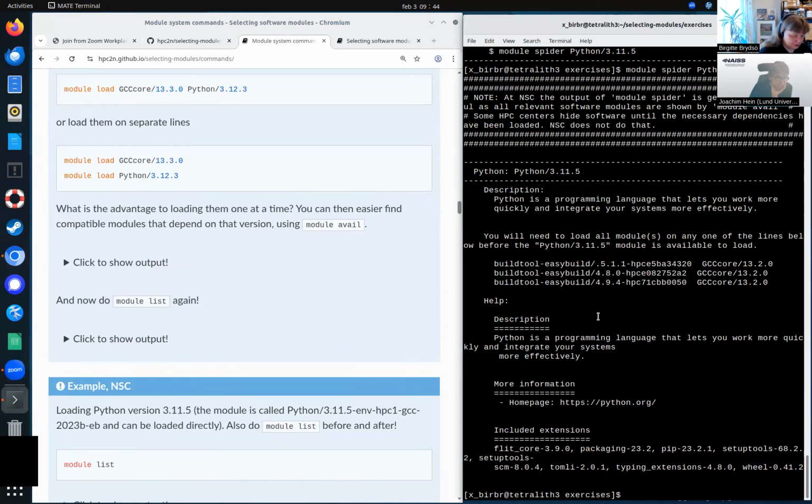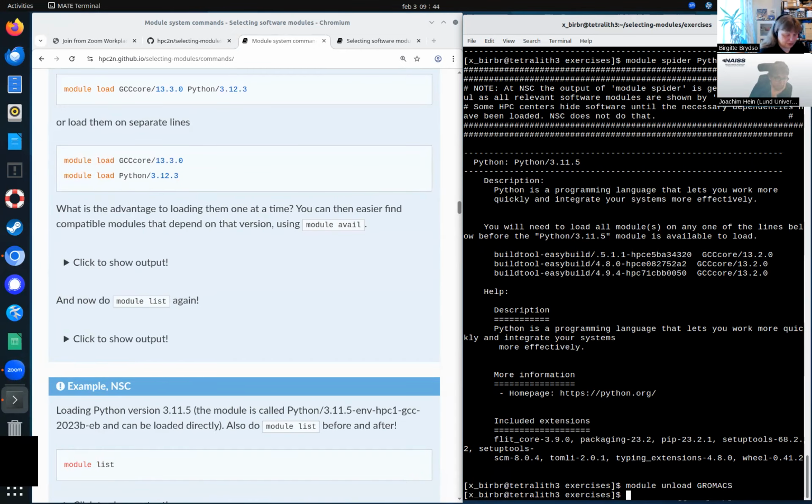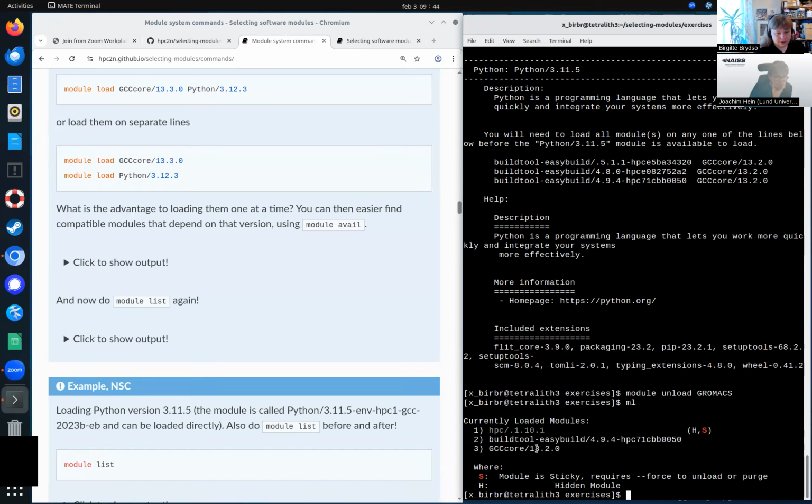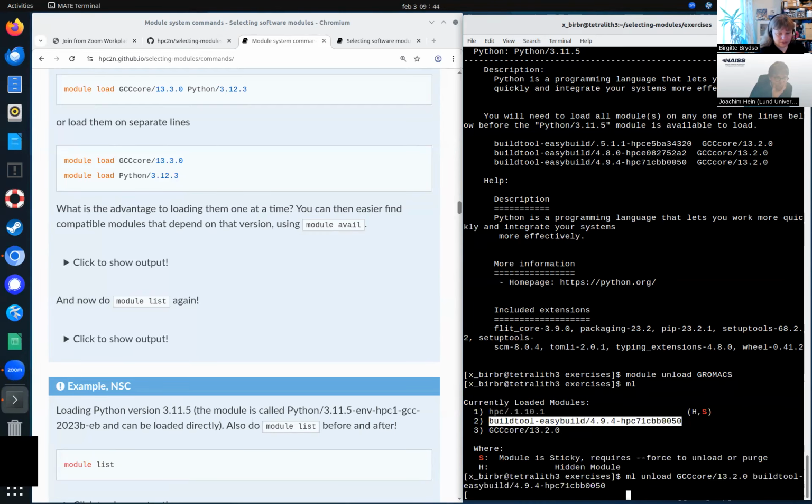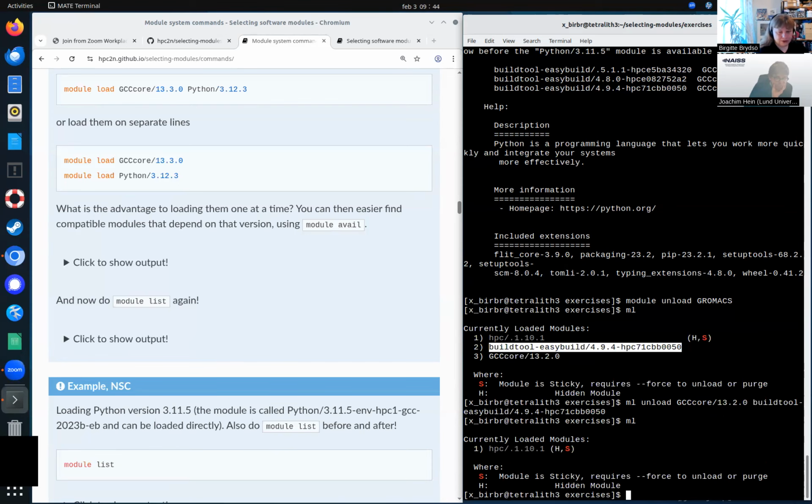And I will just try and do a module unload on GROMACS and see what happens. And now I am back to only having these prerequisites I got before. Let's try to remove those as well. You can also unload more than one module at a time.